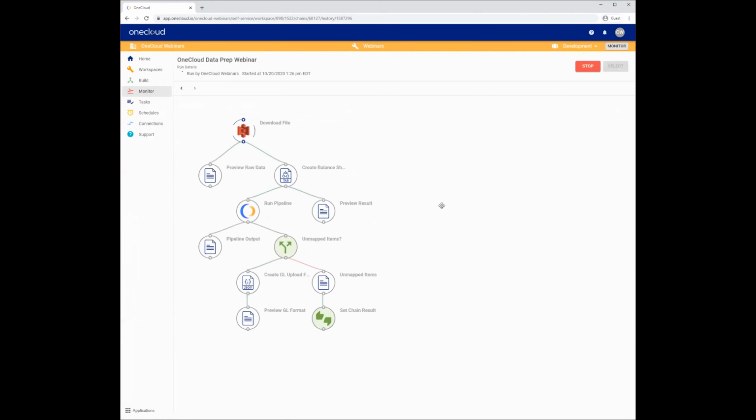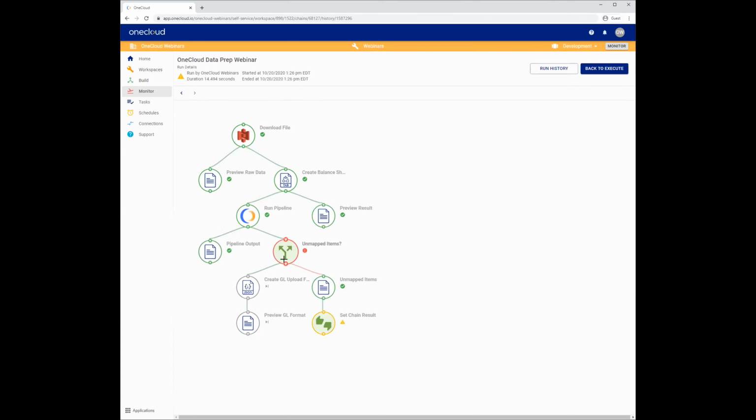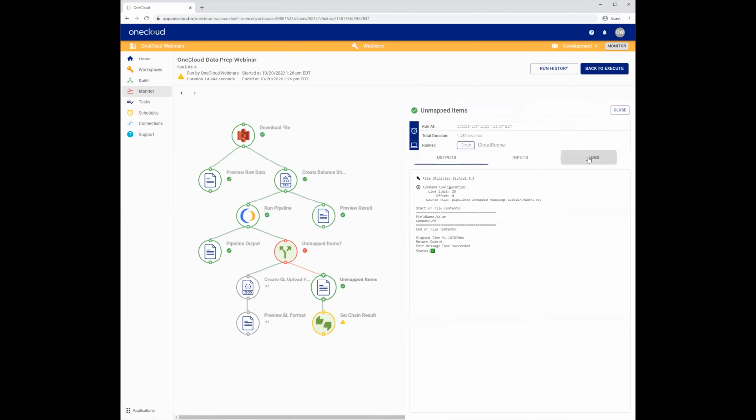So here we go. Do a quick run here. And so this is grabbing the data from, again, Amazon S3. It created those duplicate records. And now it's running that series of transformations that we call a pipeline. And so those are done. And you can see here, I've obviously got a problem. I've got unmapped items. And so if I look on there, I get the unique values across each field that's been touched by a mapping transformation or a mapping group. And that shows me that in this case, I've got a company, France, that hasn't yet been mapped.